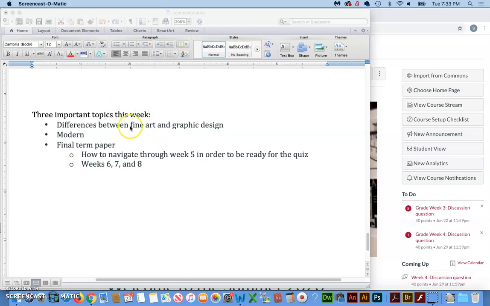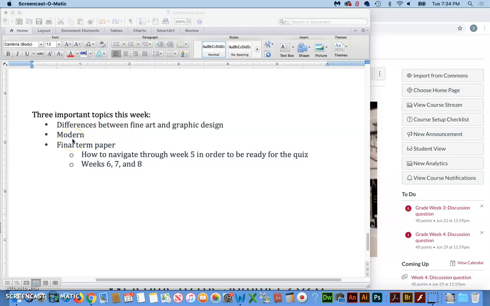Now, one area where things can get a little bit gray is, do fine artists ever have image and type? And if you think about it long enough, you'll probably come up with a couple examples in your mind. Probably the most famous would be Andy Warhol. For example, the Campbell soup cans were actual mimics of the soup can with all the graphic writing information on there. Also, Barbara Kruger is another example. She did very graphic posters. But they are fine artists because the work that they did is not for a particular client, and it can be interpreted in a multitude of ways. So those are some things to keep in mind as you journey through the rest of this class.